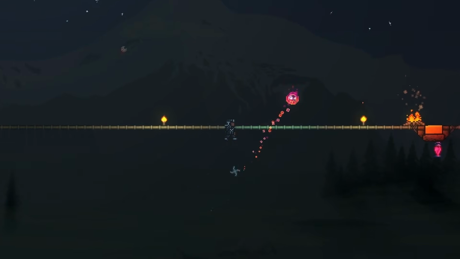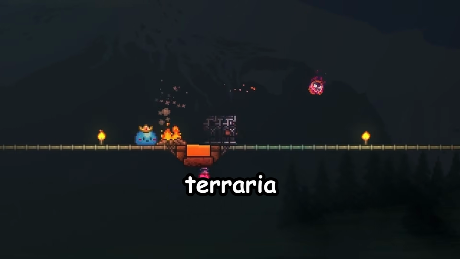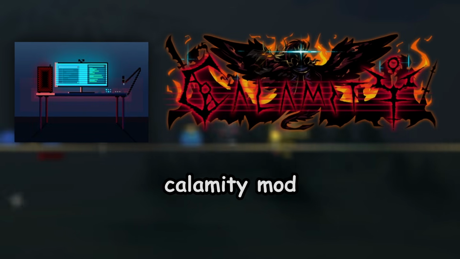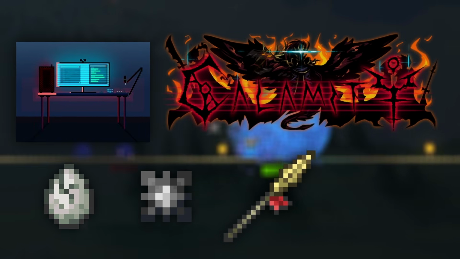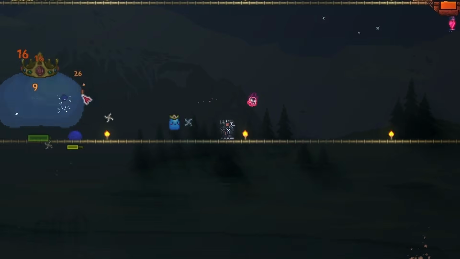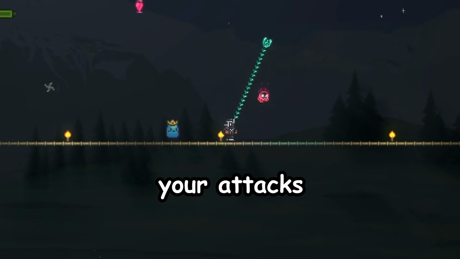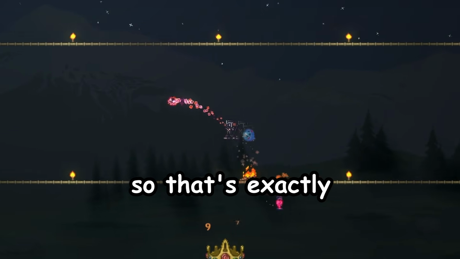The only problem is that, well, the rogue class is doo-doo in vanilla Terraria, so I can't recommend any good weapons there. For that, you'll have to get a PC and download the Calamity mod, since almost all vanilla throwing weapons are garbage, except B-nades, of course. But what I can do is create a maximum dodge chance build that allows you to dodge a lot of your attacks and makes you really fast. So that's exactly what I did.